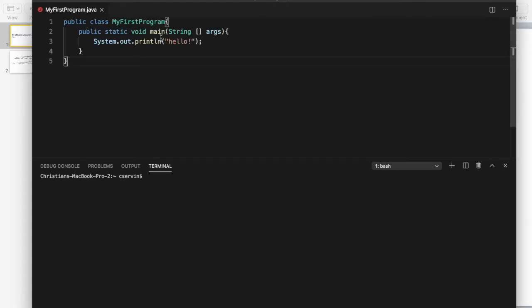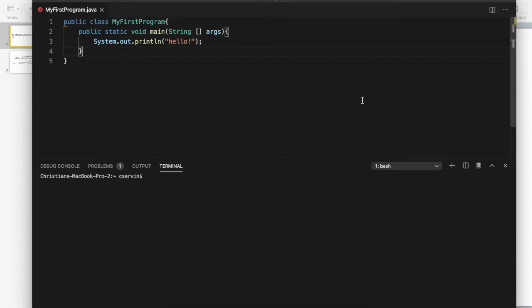notice that here in my program I didn't put the .java here. This is only the name of the file and the class. And I already have it here. It's called my first program, and right away the compiler identified it and put some color here just to recognize that aspect.